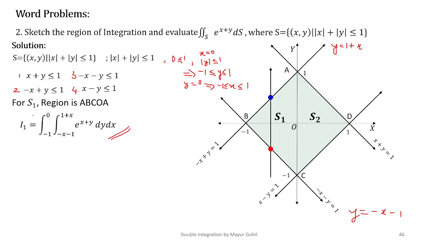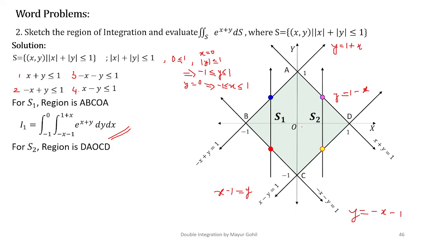Now same way we write for the S2 region, DAOCD. As you can see, the line is entering at this yellow dot over here, and the line is x minus y equals 1. If I simplify this line, it gives me y equals x minus 1. And the exit point is this purple pink dot that you can see here. It's going to be y equals 1 minus x. That's the equation over there.